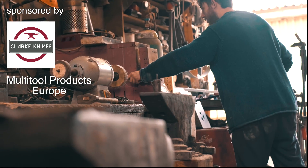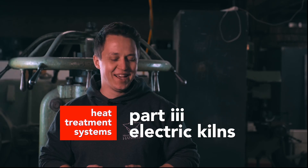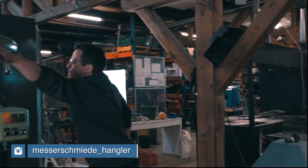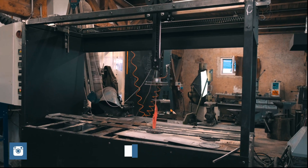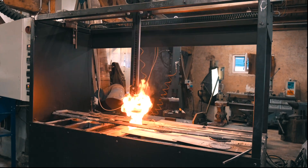Next up we're going to talk about using an electric kiln to heat treat your knife and the characteristics of this type of heat treatment. My name is Tobias Hangler. I am an Austrian bladesmith and trained metallurgist. I am part of the development team of Apex Ultra. I've been bladesmithing for 14 years or longer and I've been doing this full-time now for about two and a half, three years.